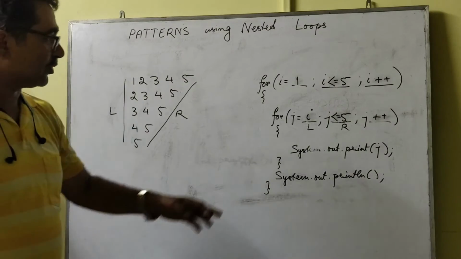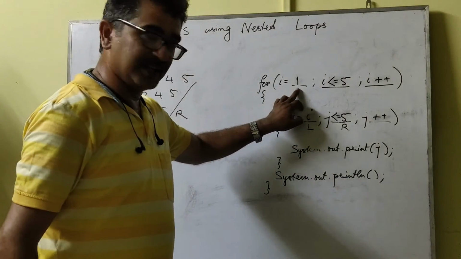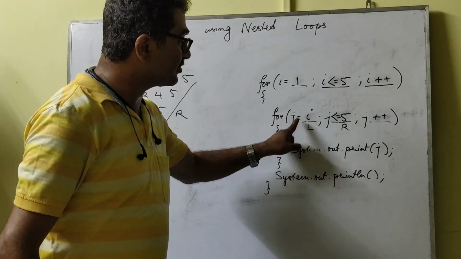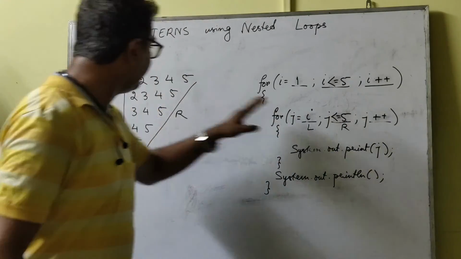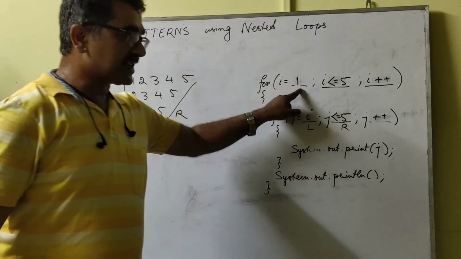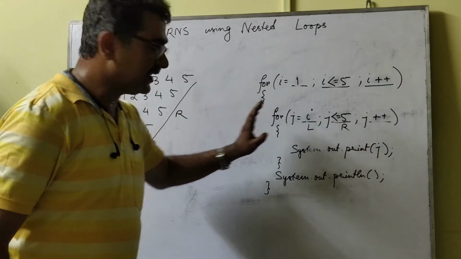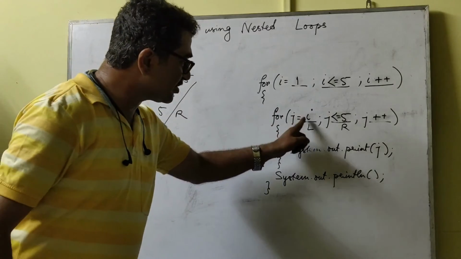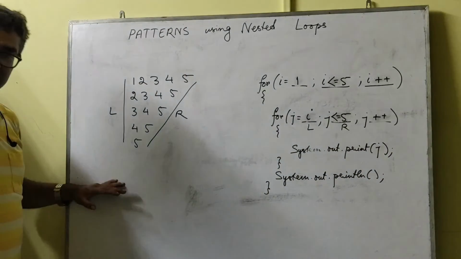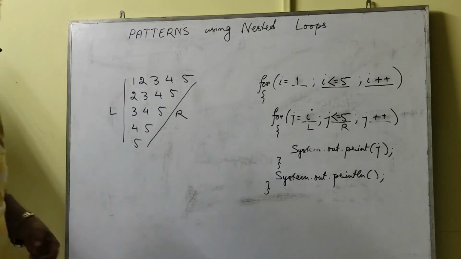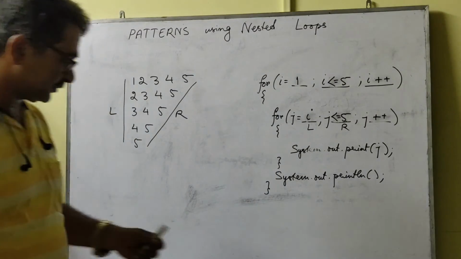If we try to analyze this program, what is the first value of I? Initially it is 1 definitely. So this loop runs from I to 5, that means 1 to 5. So that is the first line. Next time the value of I will be 2. So this loop runs from 2 till 5. Next time the value of I will be 3. So 3 till 5. You can see how this pattern is working. Okay, I'm going to try out one more example.